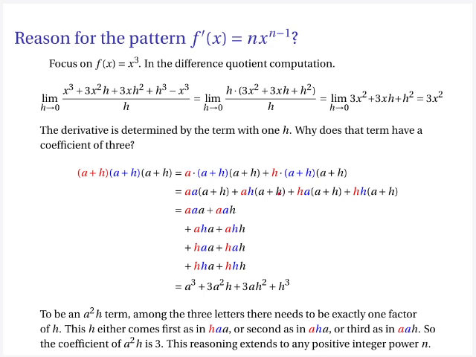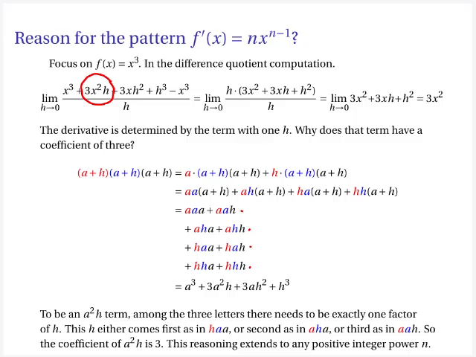I multiplied all the red blues times a black. I couldn't fit it all in one line. Oops, I made a stray mark. There we go. So I have 1, 2, 3, 4, 5, 6, 7, 8 terms. Total of 8 terms. 2 to the 3 terms, and I'm interested in the ones that have a single h.